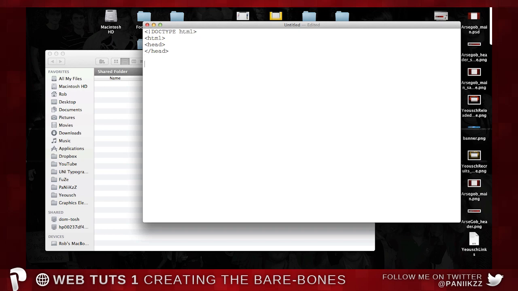And under the head, this is where what actually gets shown. Now I like to space mine nicely so that I can sort of keep a clear head. Sorry for the pun. But you want to open pointy bracket, body. And what's in your body, we'll just close the body bracket, so that's /body in exactly the same way, and we'll then just close the HTML. That, in the bare bones form, is a website, believe it or not.